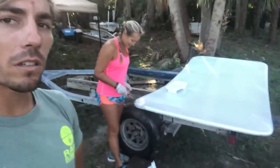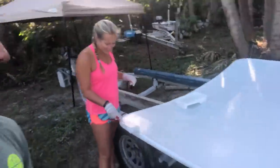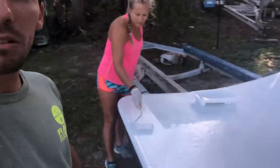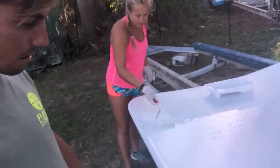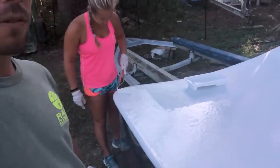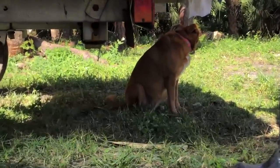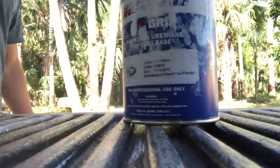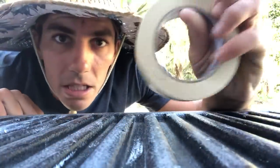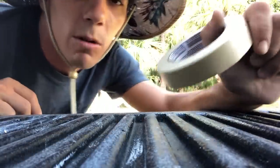Second coat on the bottom of our hardtop - Sierra's doing a great job painting and she won't let me do it because it's coming out so good. We sanded the first coat down with 220 and this is all we're going to have to do. Since it's laying pretty flat on a horizontal surface, we don't need to tip it out. We're going to tape off the edges because we're going to put a little non-skid on the top side of the hardtop, just in case we ever have to walk up there and it's not super slippery.